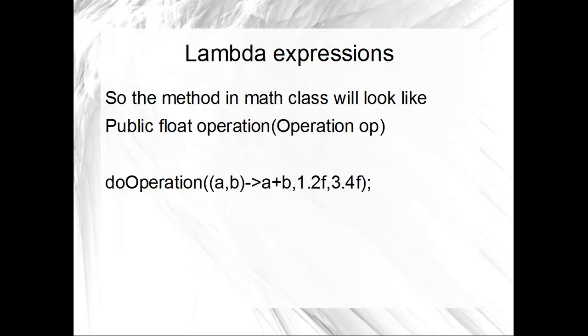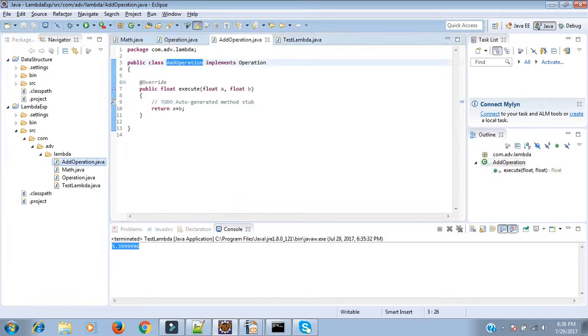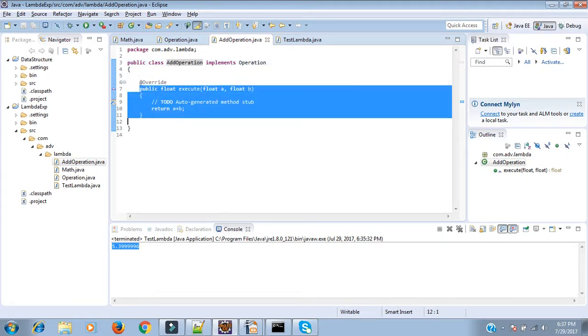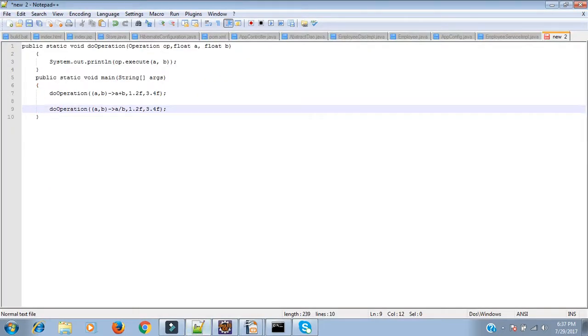Now how can we replace this implementation? I don't want to use the implementation. I don't want to create the implementation of the class, which is unnecessary. I don't want to create this AddOperation class unnecessarily. So I want to replace this with a lambda expression. So let us copy this method. Let us understand what a lambda expression is.